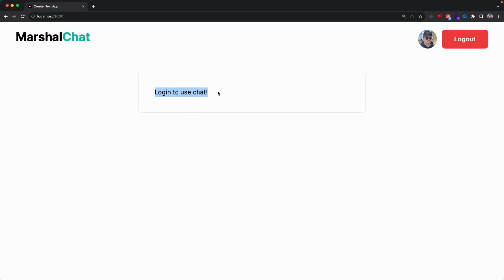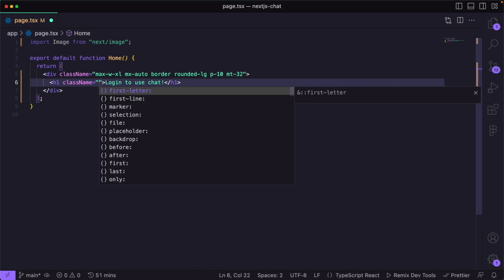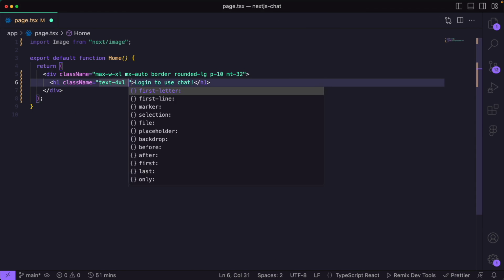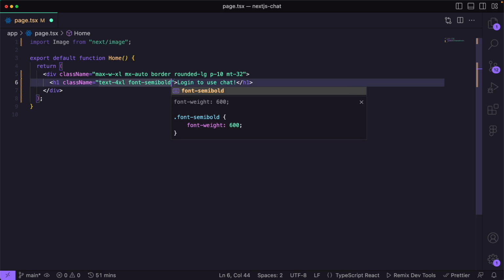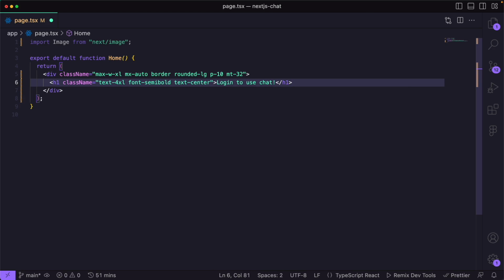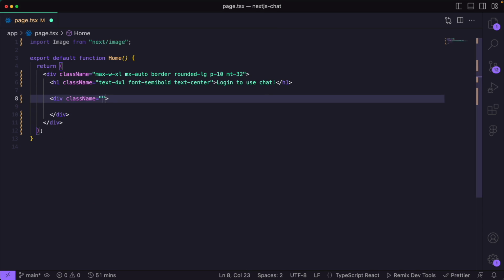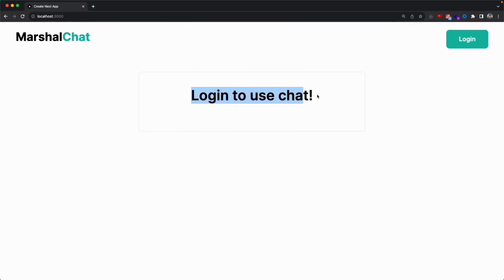But I don't only want to use an H1, I also want to use this button where the user can log in. So let me first of all log out again so we see the state where everything looks like we are not logged in, and let's continue. Let me style that H1 tag first of all. So let's give it a class name of text-4xl, font-semibold, and let's also do a text-center. Then under this H1, what I will want to do now is create a div element and style it and give it a class name of mt-8. Let's first of all check out how the H1 looks, and yes, that looks great.